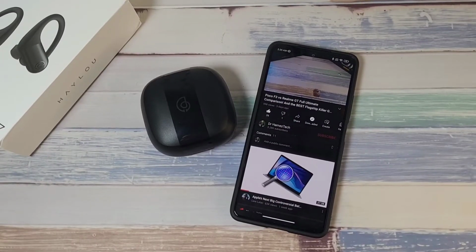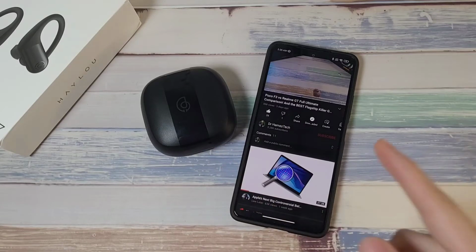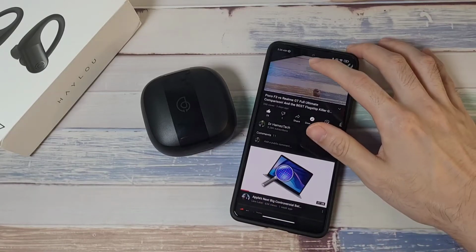Alright, so next I'm going to show you how fast the T17 connects to my phone when I'm listening to some media, and I'm also going to test out the touchpad controls as well.